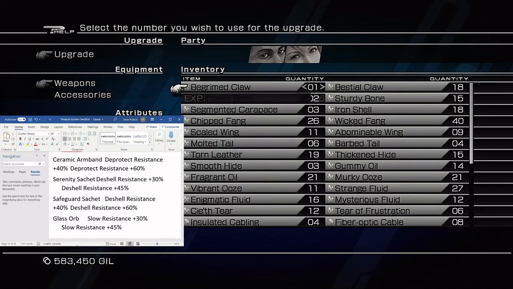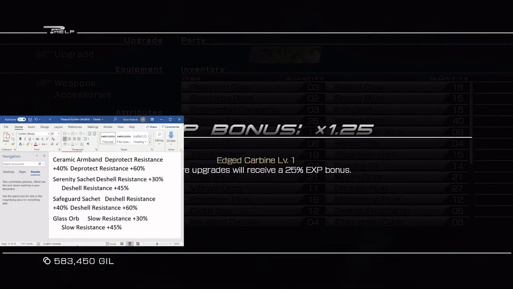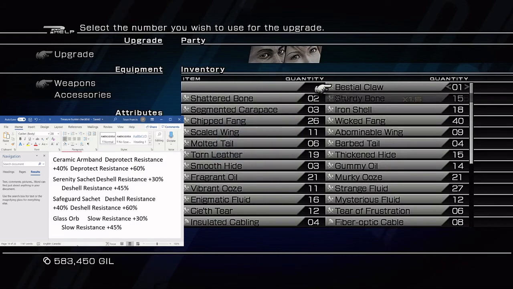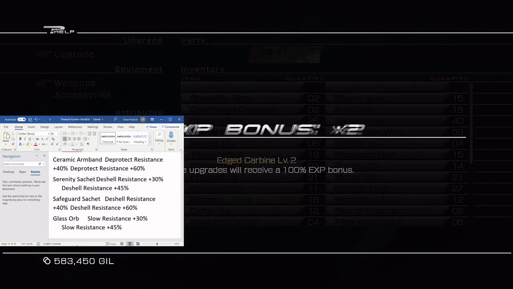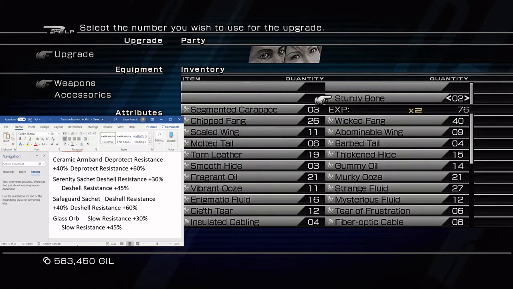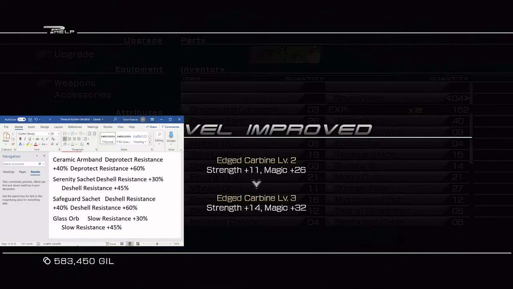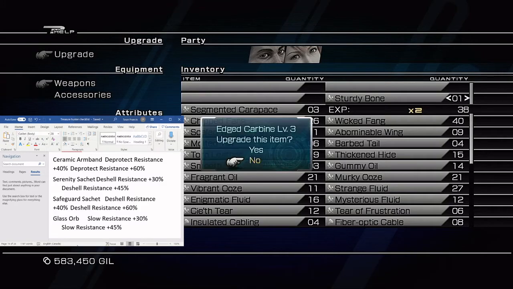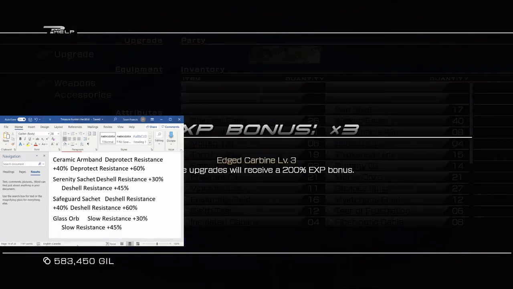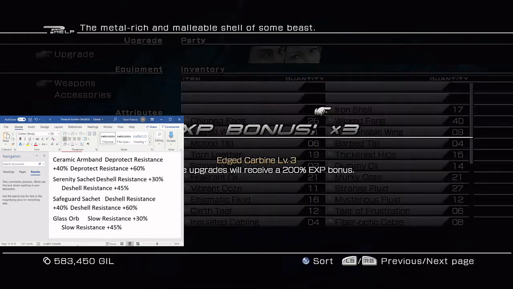So what you want to do is use these, it's going to level soon because these are really weak. So experience bonus times 1.25. You want to keep doing this until you get 3 times experience bonus. So 1.5. So I improved the level, experience bonus times 2. Level improved yet again. Taking this as slow as possible because you don't want to waste anything. So experience bonus 3. So future upgrades will receive 200% experience bonus. So 300 total.